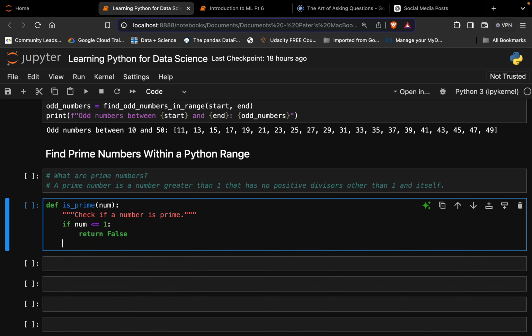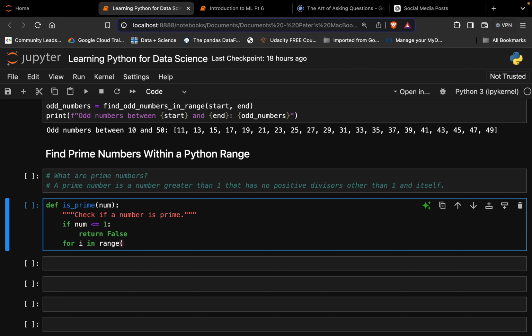Next, I'm going to write a for loop. Again, we want to check if num is divisible by any number from 2 upward, just to see if we can return False. So we're going to iterate for i in range, and we're going to create a range.